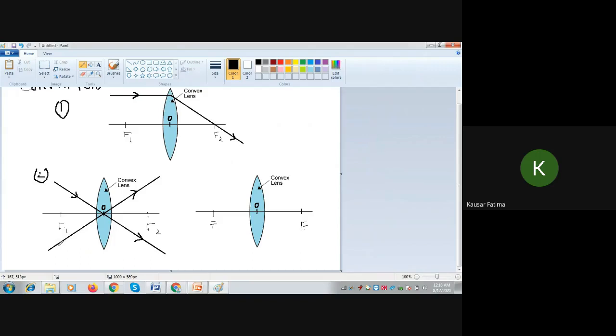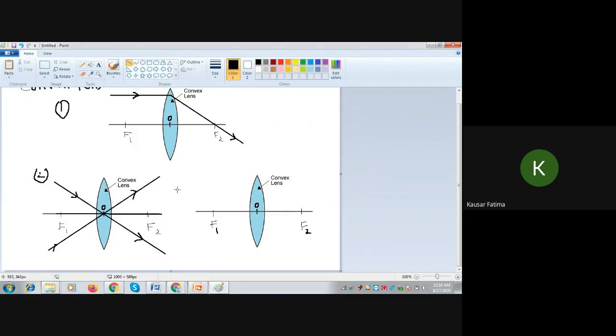The ray may come along the principal axis also. A ray may come along this line also. It will go undeviated. So I have shown here three rays striking horizontally, coming towards the lens. These are the three rays striking the lens, and none of them is deflected. Now the third ray, the ray which comes towards the lens through F on one side, will become parallel to the principal axis on the other side.